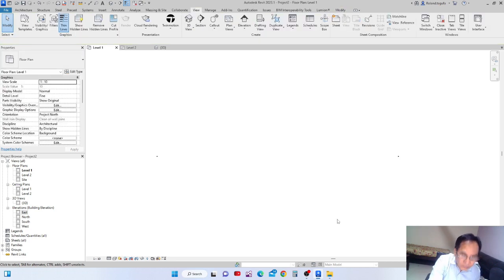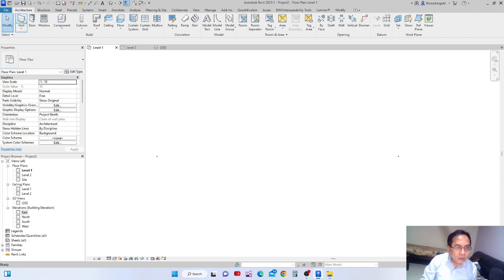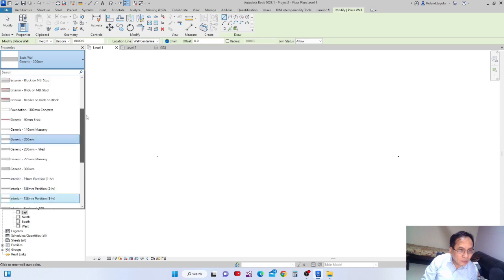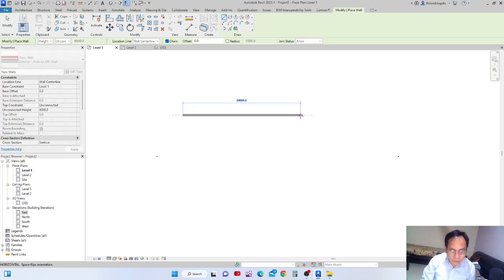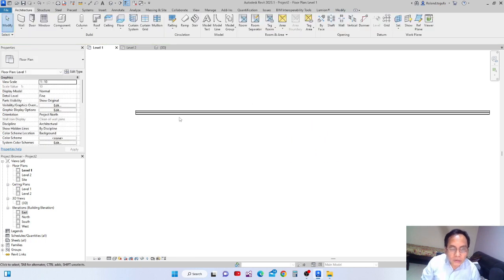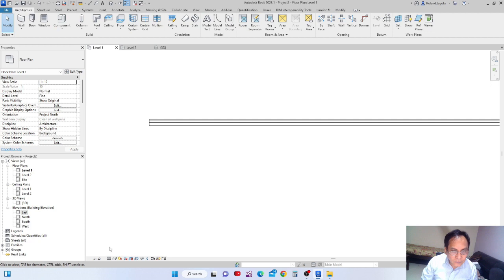I delete this, and I'm going to make a new wall, and the wall that I want to select is something like this one, and I have created it. And then as you can see, it is like this. Here you can change the scale, and here you can set the detail level to fine, medium, and coarse.